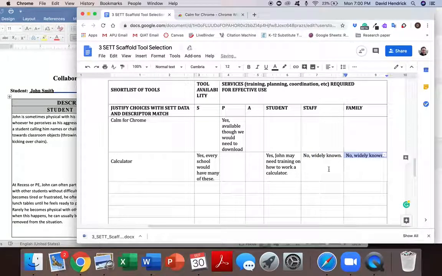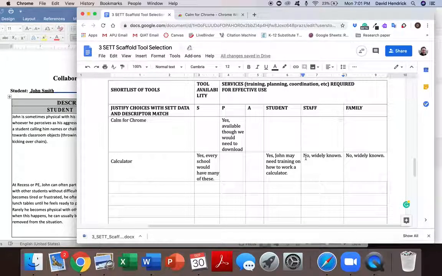Again, she wants us to write all this out. She just does not want yes and no's. But for all the staff members, and that includes everyone from teachers to custodians to front office, whoever, we just need to say whether or not they need training. She also wants us to elaborate. Let's say there is something specific, maybe it has something to do with medication, and the nurses are going to have to know. She wants us to list out who may need training for this.